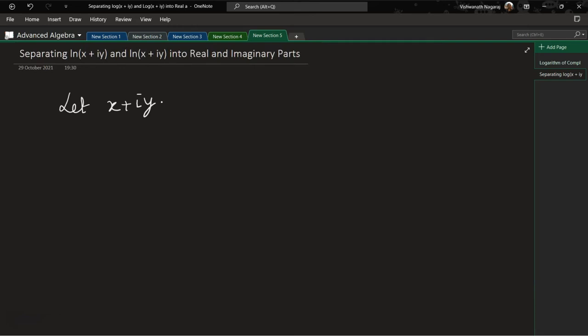Immediately what you do is convert it into polar form, so r times (cos θ + i sin θ). Just very quickly, you can do this. Have a point, let this be x plus iy.